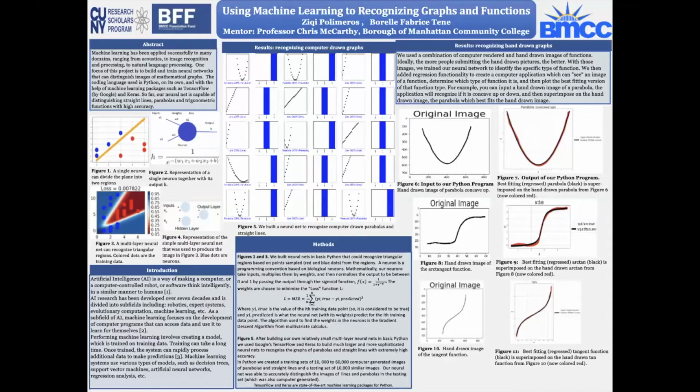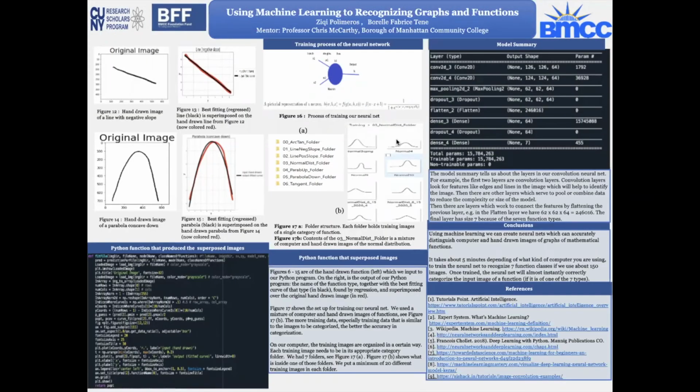It superimposes it for us to see the difference between the picture that you entered, the black one, and the one it draws, the red one. Notably, the more input, the better our system is trained. We have also included a little part of our Python code. This one is the function that superimposes pictures. The training process used is based on a pictorial representation of a neuron with its formula that you can see on picture 16. How does it work?